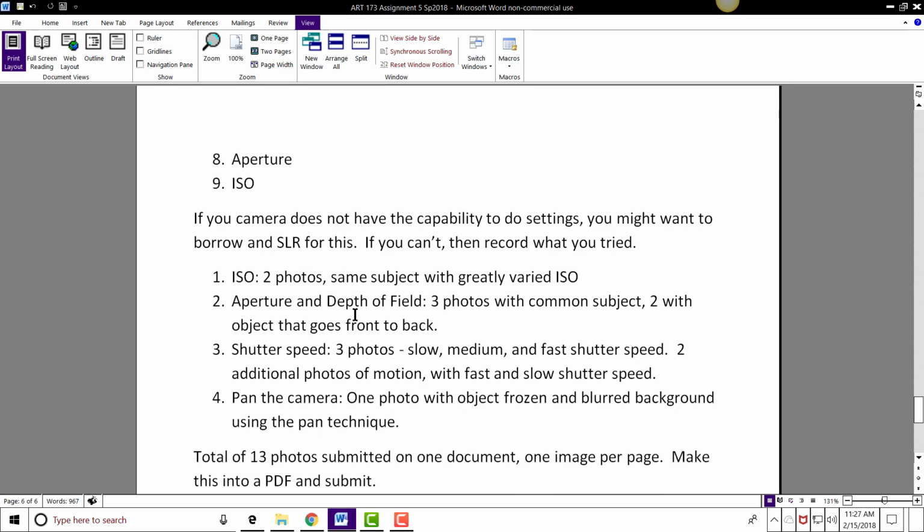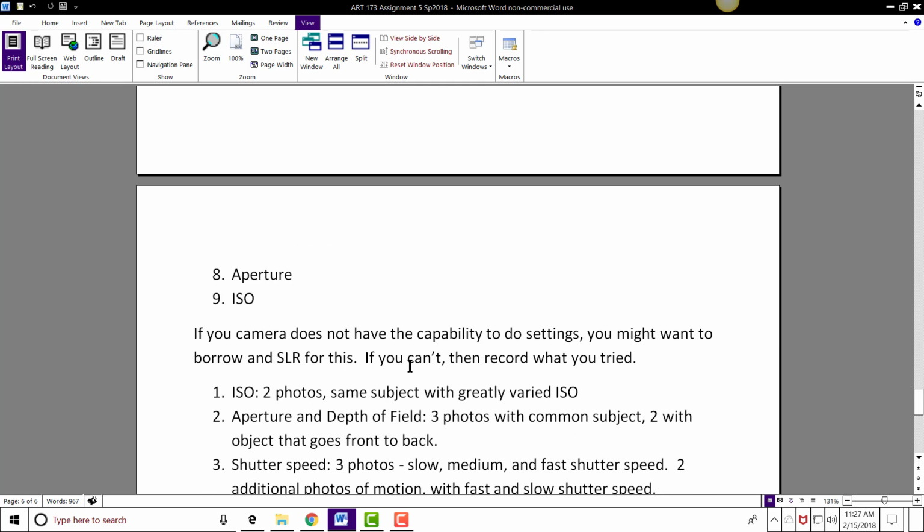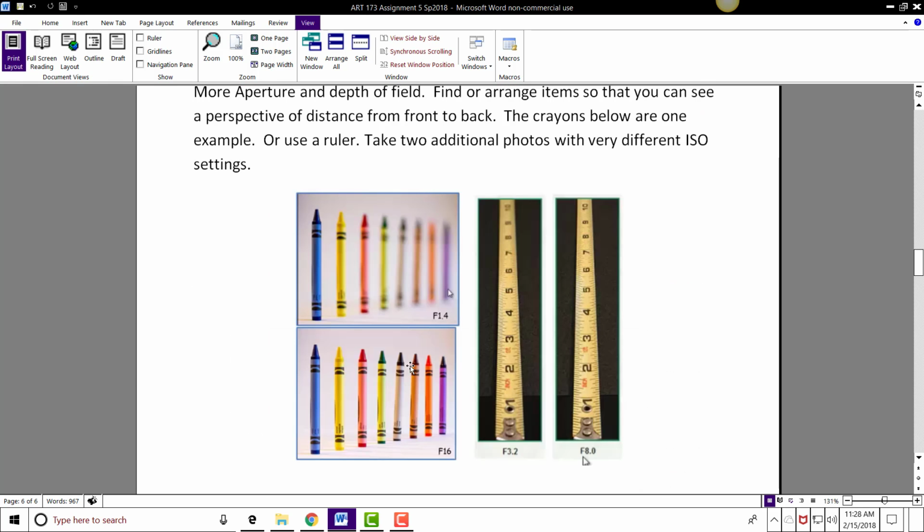Now in the aperture and depth of field, we're going to have a common subject, and we're going to be having an object in that subject, and we're going to go from front to back on that. So there's 2 parts to this. One of them, I'll go back up here, it's this.